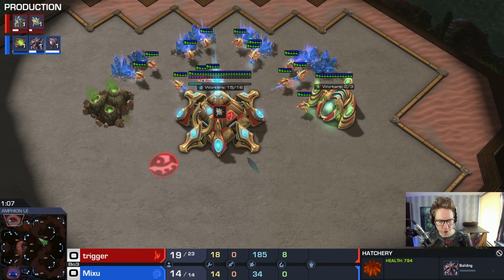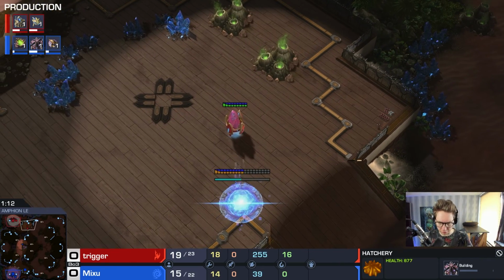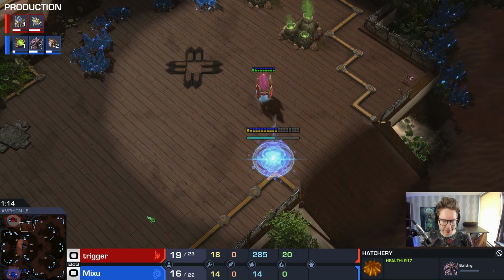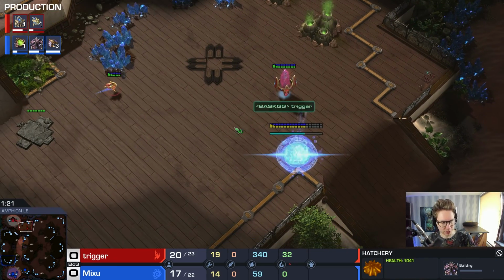So if you go for a normal 16 hatch, you can be in for some trouble. On Amphion, of course, you could reactively proxy hatch, or you could go for a pool first type build. I think a 14-14 would actually be kind of cool on this map, but I don't think anybody's going to forget to scout their minerals.